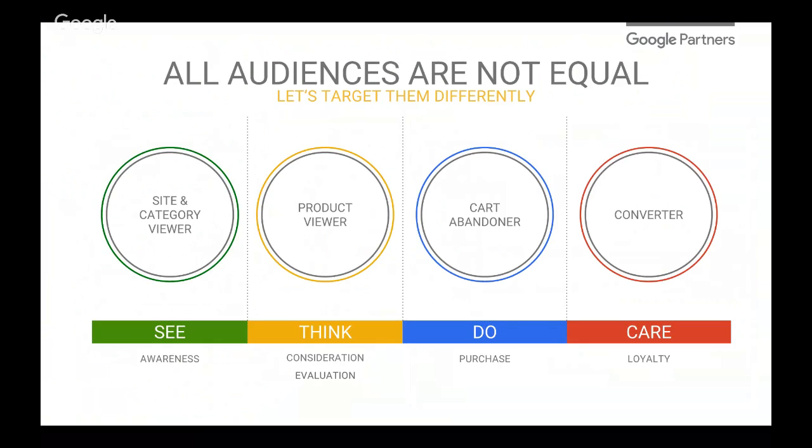So first thing to note is that all audiences are not equal. Every business has a unique path to conversion. For a well-crafted audience strategy, having lists with preferential bids can lead to better performance and a better use of budget overall. So users at a later part of a buying stage are potentially more valuable than those in the earlier stage. So bidding up is obviously crucial.